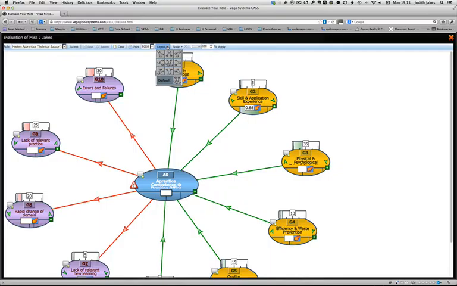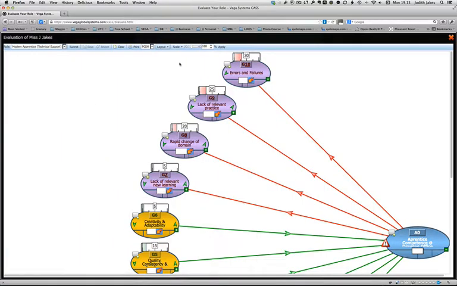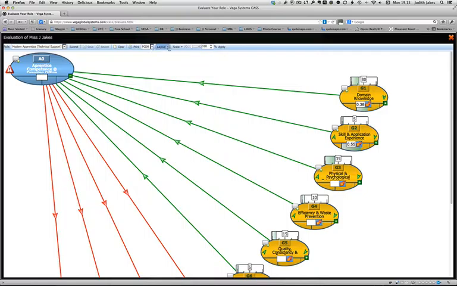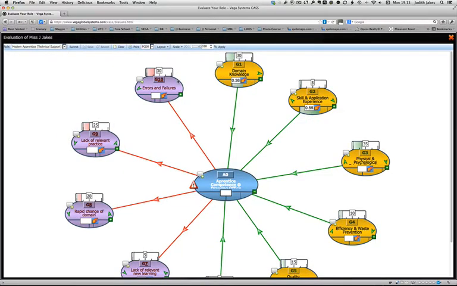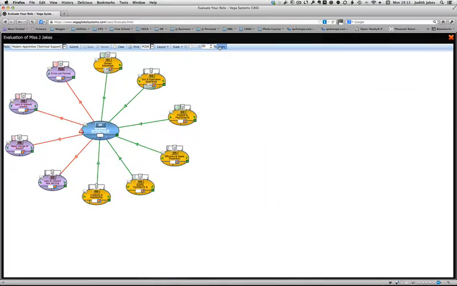I like this one where the main aim is in the center, but people like to put it in different layouts, and this gives you the ability to put it in exactly the way that you want to see it. I'm going to go back to the default, which is the center. I'm going to resize it a little bit more and apply so that I can see what's going on.